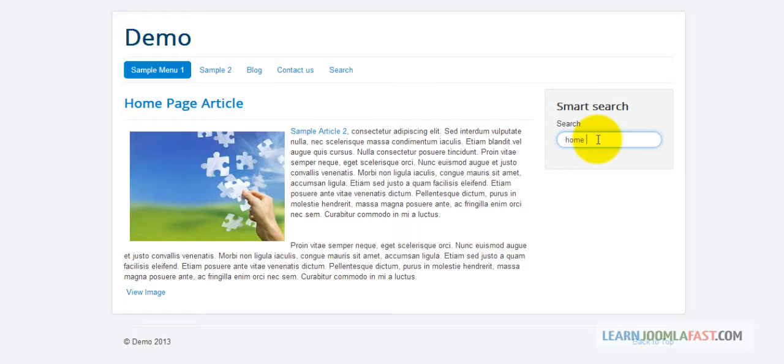So when someone starts typing in, it's going to automatically give them options so that they can pick and choose. Just like when you go to Google to look for something, when you start typing things up, it starts giving you different options, so it narrows things down for you. So once again, the smart search is very important. If you have a lot of content, like a blog site or a company site where people are always looking for things, you want to utilize the smart search so they can narrow in and find exactly what they're looking for.